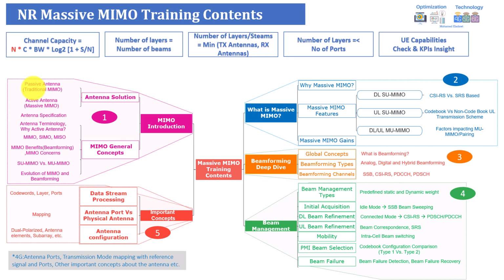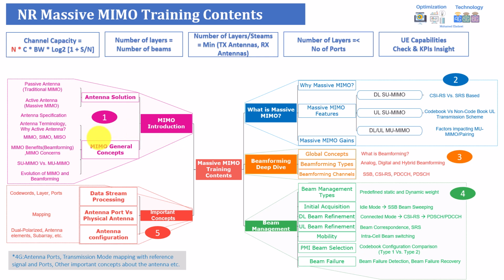So as you can see here, all these points are what we are going to cover in this training. I will try to cover the training in maybe 5 or 6 sessions. It might go longer, but I will try to keep it as short as I can. The first session, which is today's video, will be about the MIMO introduction in general.